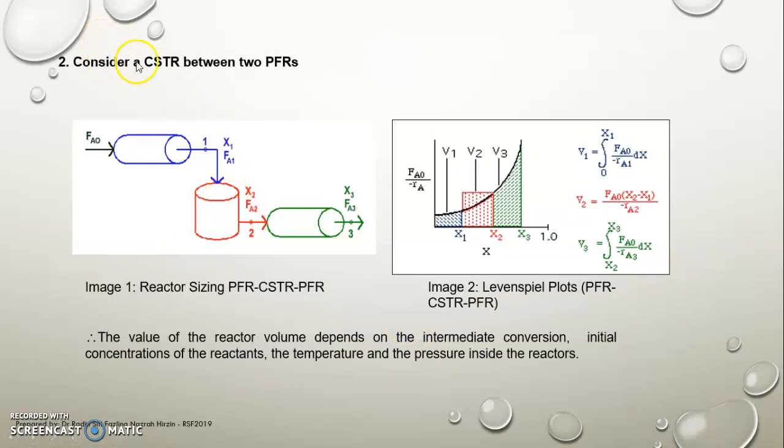Soalan juga dia boleh tanya CSTR between two PFR. Okay, dia suruh cari volume PFR, CSTR, PFR. So cara dia, awak kena cari yang PFR dulu by integration. Guna formula Simpson one-third rule. Untuk CSTR, tolakkan X2 minus X1. And the last one, X3, integrate with X2. Nanti saya akan bagi satu contoh ataupun beberapa contoh soalan. Then awak try buat.